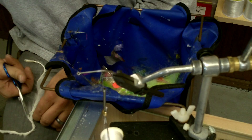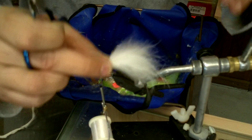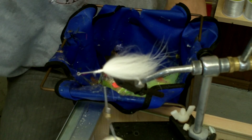The next step is tying in the tail material — you can incorporate anything you want. I'm partial to Thin Raccoon; Zonker strips work real well too, in which case I'd use a Magnum Zonker strip. I'm using Thin Raccoon right now because I like the aesthetic quality, the movement, and breathability it has. Pull out any under fur and leave the guard hairs in — they give a nice kicking action at the back of the fly.